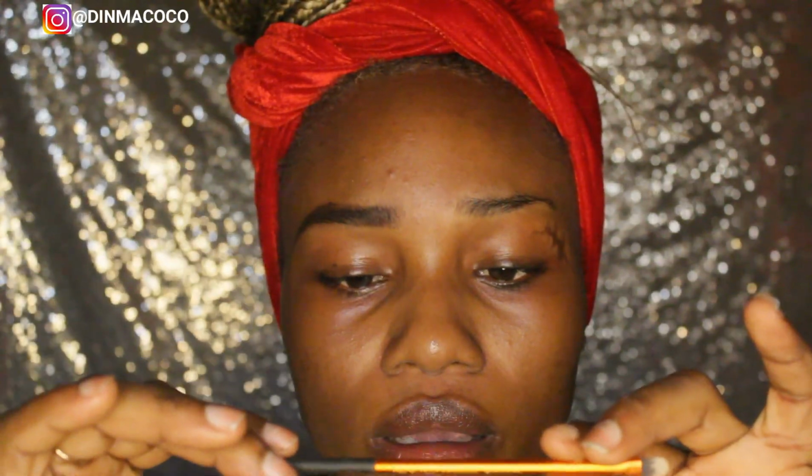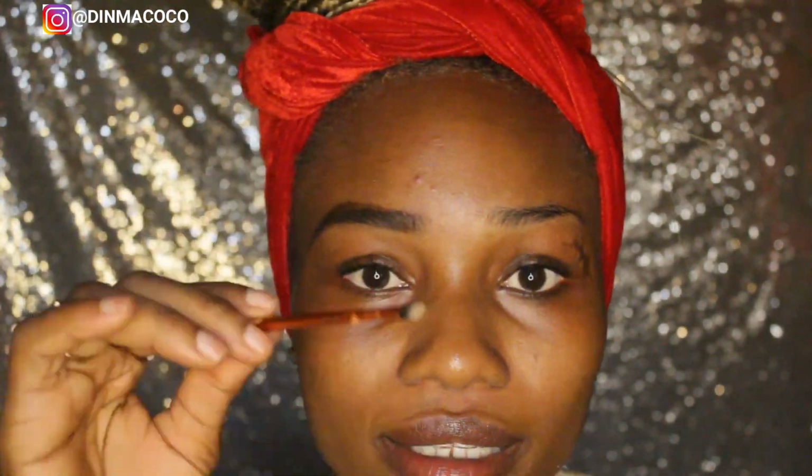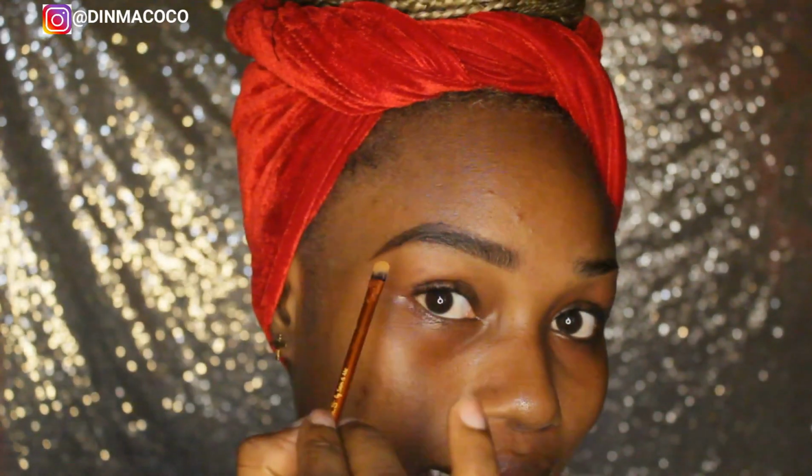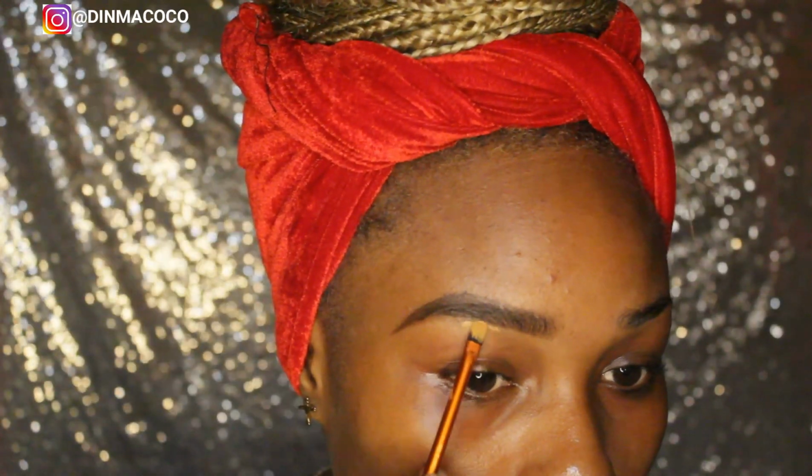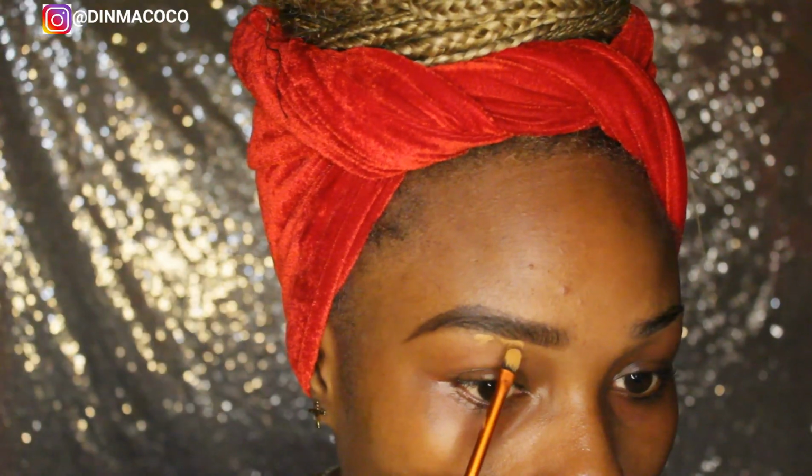So the brush I'm using is from Real Techniques and this is their detailer brush, but I like to use this to conceal my brows because it's so small and flat and I can really get there to sharpen my brows. So I'm really taking this to the edge of my brows.